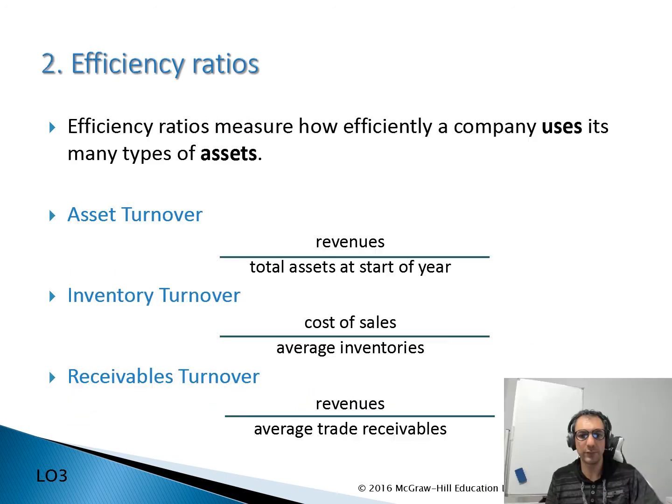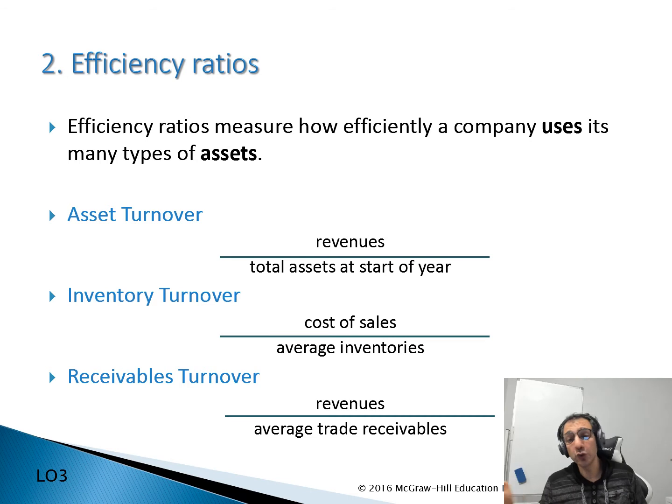which is current liabilities. The second type of ratios are efficiency ratios. In these ratios, you want to see how the company is able to use its assets to generate income, or actually what is the impact of inventory on the cost of sales, also known as cost of goods sold. So I'm going to refer to three major ratios here. Again, there are many of them, I'm just including three of them here. Asset turnover: if you divide the sales revenue by the total assets, you can find asset turnover.